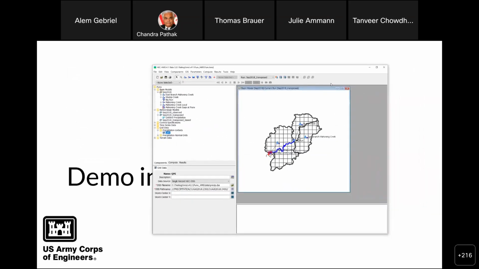All right, I have HMS open. So if the screen resolution is small for you, go ahead and use that zoom in feature in WebEx to zoom in on what I'm displaying. I'm starting in the grid data editor panel. And like I showed before, we have these calculate buttons. So I can just click that calculate button.